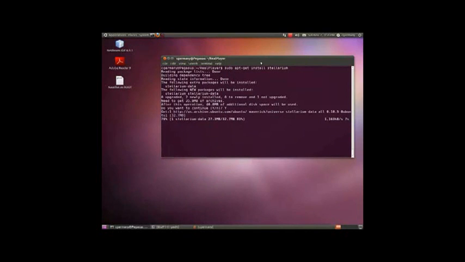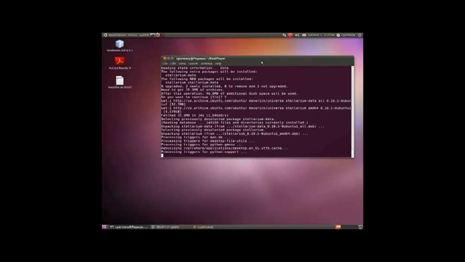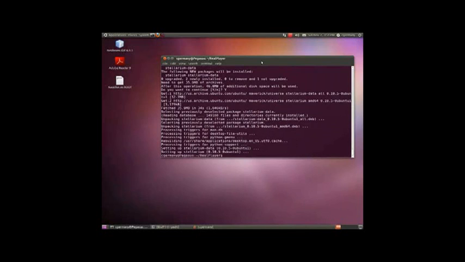And it's downloading, and downloading, and downloading. Okay, and there it is. And now it will simply add it to my menu structure.